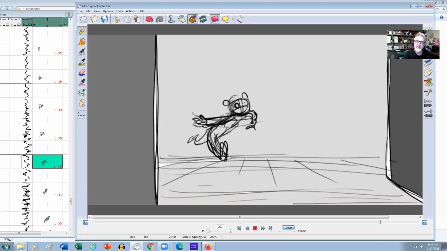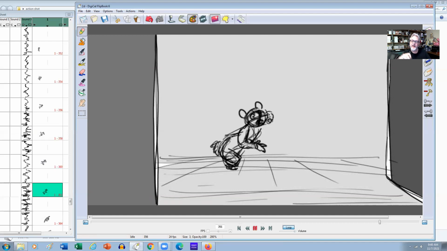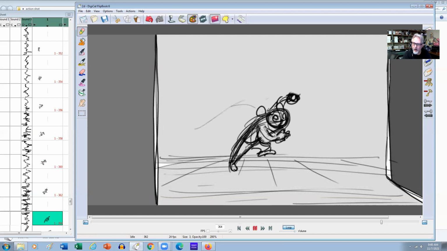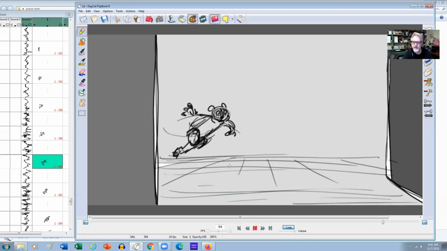Right here, maybe he's sort of about there, right? And then as he's coming down, I'm dragging the head back. And then he's on the way up here. So in my mind, what I'm doing is I'm keeping in mind the poses of the run, which is you've got your in air pose, and then you've got your contact, then you get your squash, then you've got your thrusting pose. And this is sort of like the thrusting pose, right?